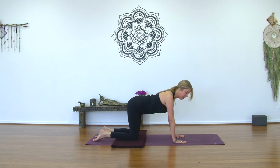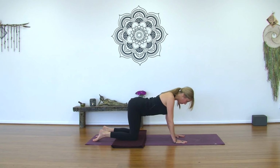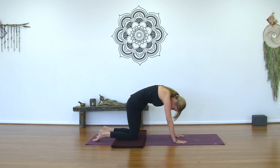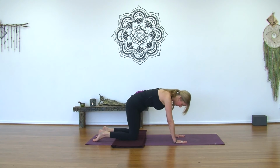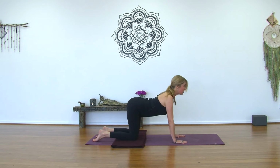And this is called cat-cow. So starting to exhale, just curl the tailbone under, arching up into the spine. And then as you inhale, just curl the tailbone in the other direction and start to look up. And just keep this movement as gentle as you need it to be, exhaling as you arch up into the spine and inhaling as you begin to look up. So you can go a little bit faster than this if you want to, you can go a little bit slower. Just make sure you don't collapse into the shoulders, you keep pushing up through the hands.